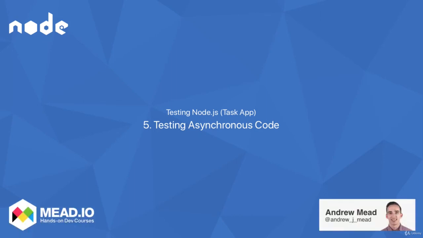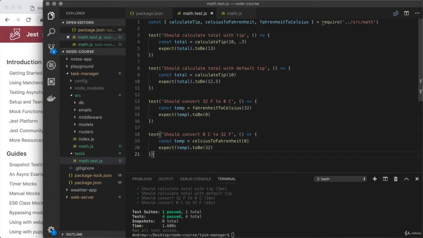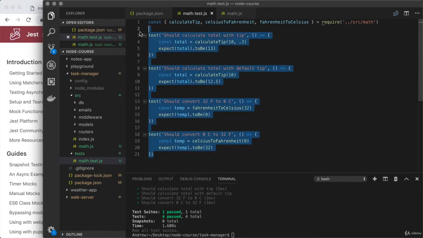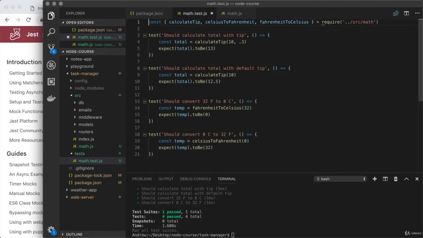In this lesson, you're going to continue to explore testing, and the goal here is to figure out how we can test asynchronous code using Jest. Now, it's going to look super similar to what we've already done when testing our synchronous code. We'll just be making a couple of small changes to the test cases to get support for testing asynchronous code with Jest.